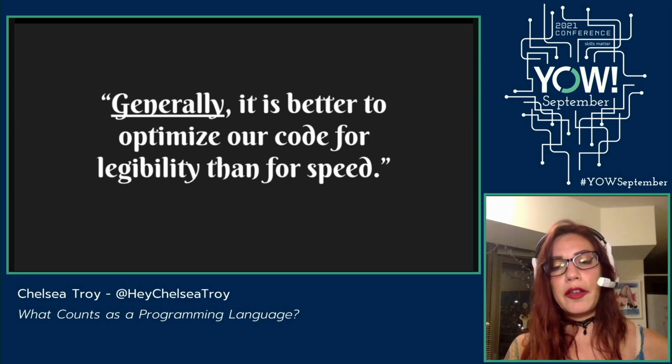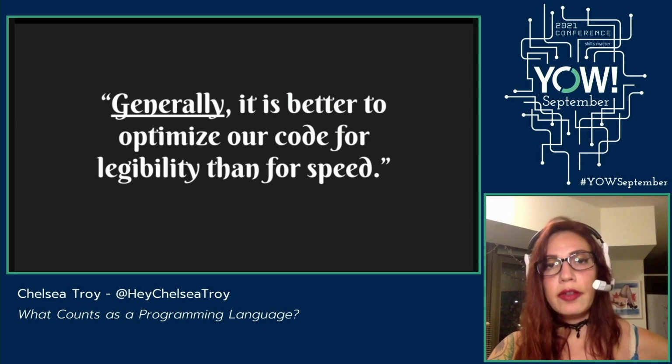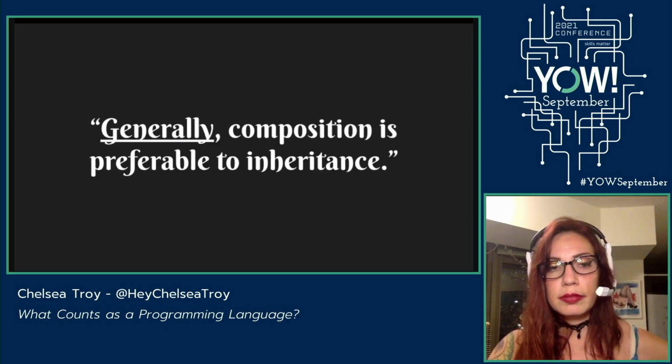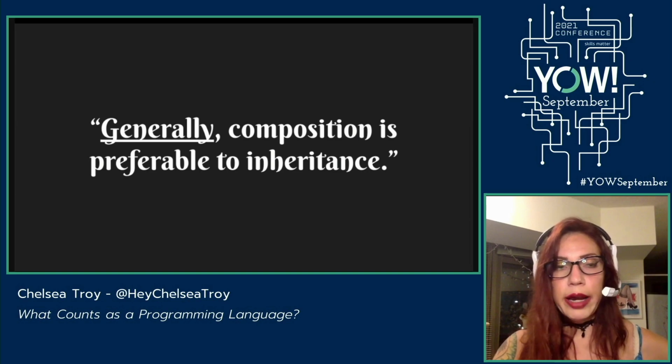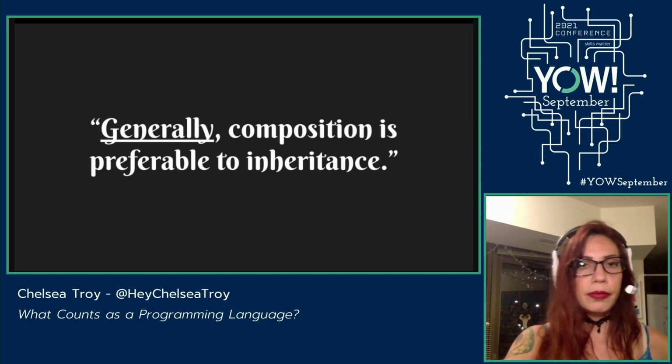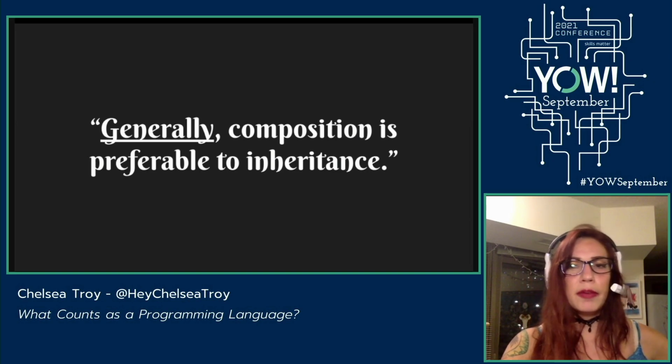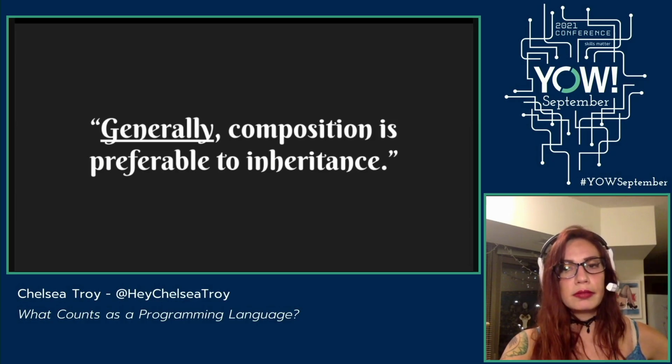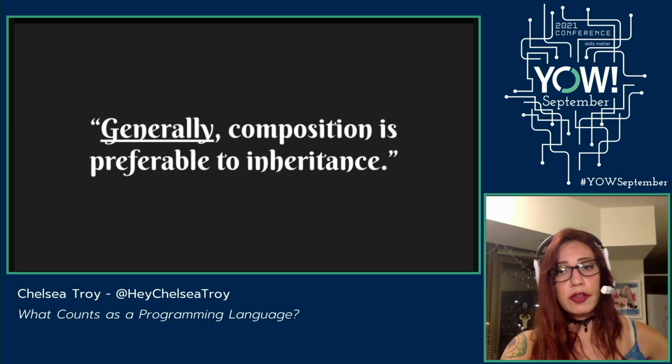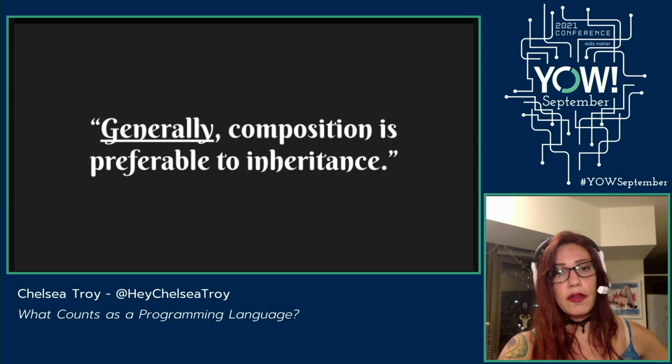Let's talk about another example of the context hiding in generally. Generally, composition is preferable to inheritance. Have you heard this saying before? What do we mean by it? Once again, we have this word, generally, that doesn't do much to help us differentiate the common case from its exceptions.